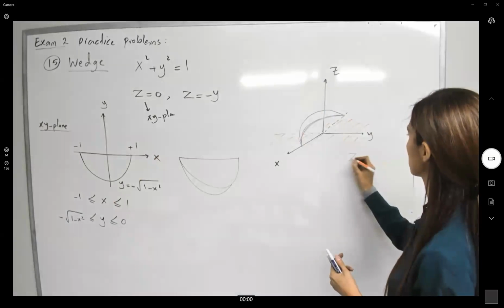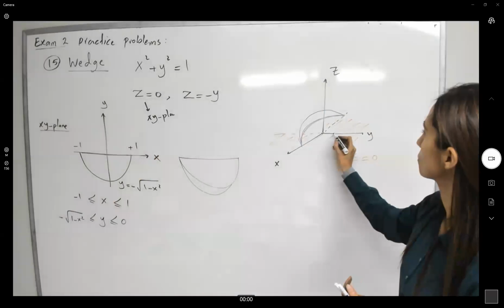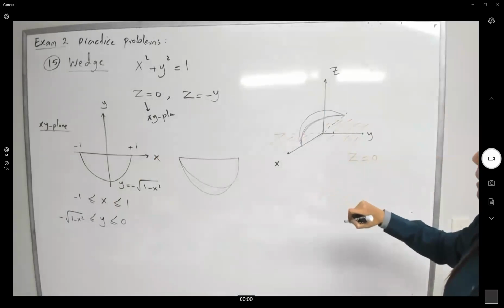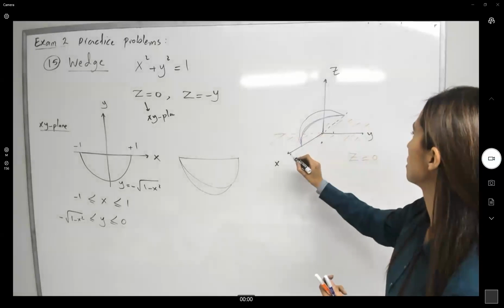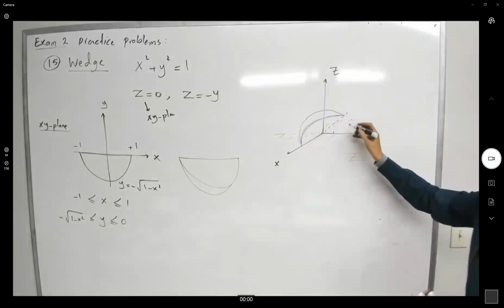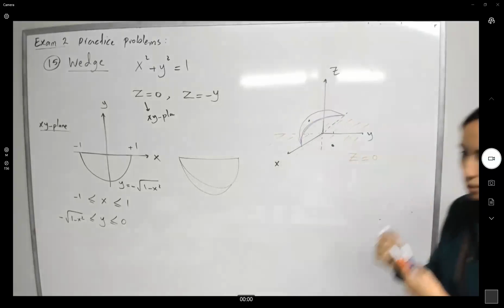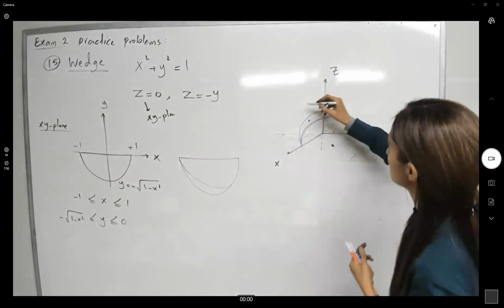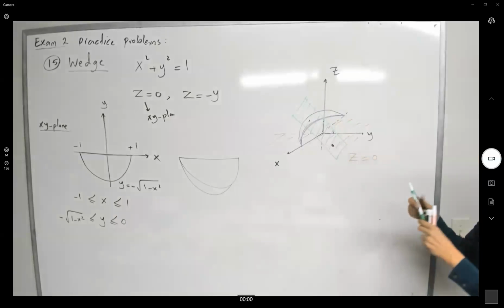This is your z equal to 0. When y is, for example, 1, there's your z. Z is negative 1 down here. When y is equal to negative 1, your z is positive 1. So it's going to be up here. Down here. Okay, this is your z and 1 here. So this is the plane, z equals negative y.